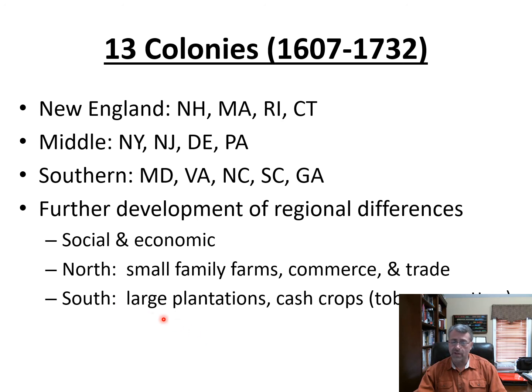in the north. There are still large numbers of slaves, but at this point, they're not really considering these people as part of the population. Cash crops, mainly tobacco and cotton. We see there, at, you can't really see that slide. Sorry about that. Tobacco and cotton are the big cash crops in these southern plantations. Eventually, we'll see a lot of other variety in the crops. Rice, indigo, and so forth will be part of this cash crop agriculture in the south. So eventually we're going to be divided culturally and economically into a north and a south.